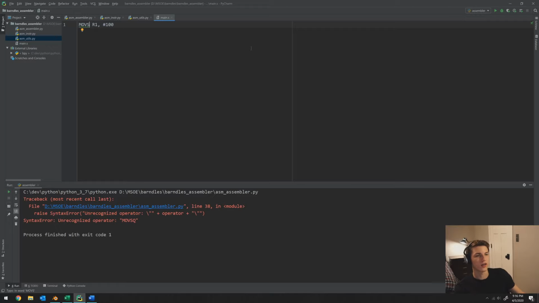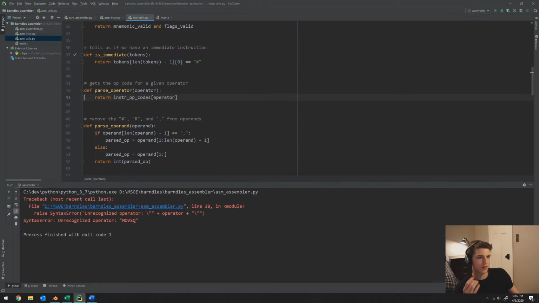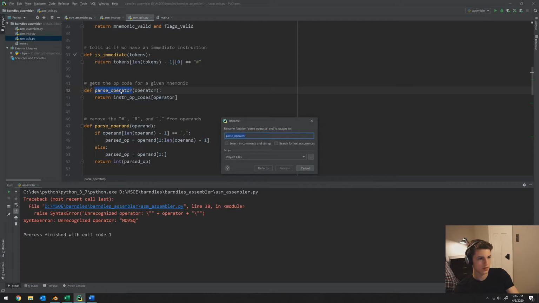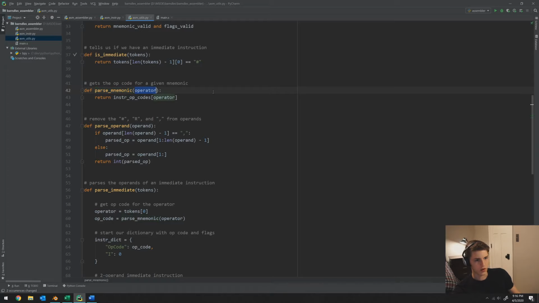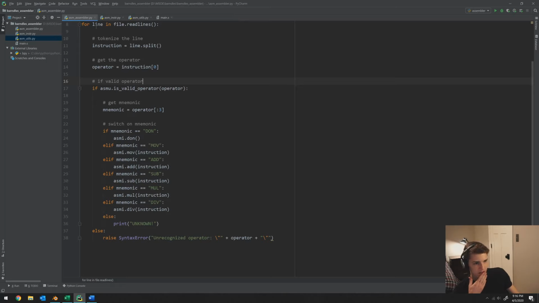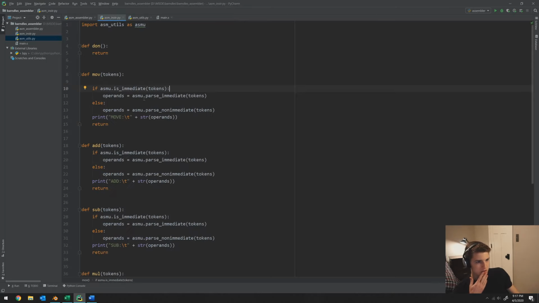Perfect. Okay, that works. So then we need to make sure that, maybe I should be more specific here. So it gets the opcode for a given mnemonic, and then this should be parse mnemonic. This takes a mnemonic and checks to see if the opcode exists for the mnemonic. And this gets called by these, right?